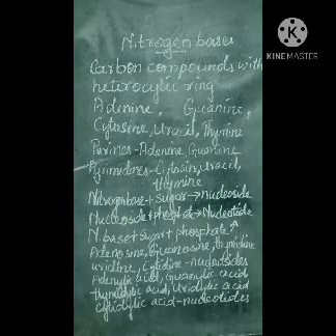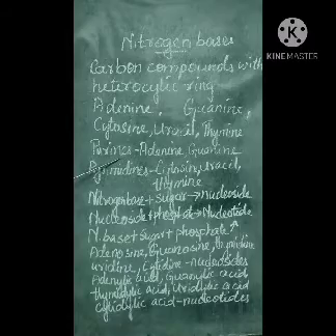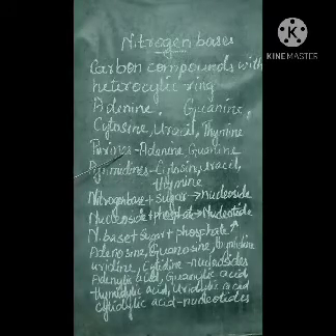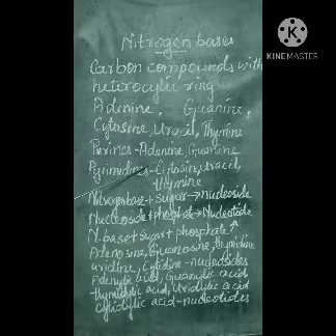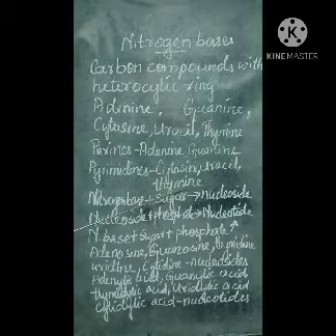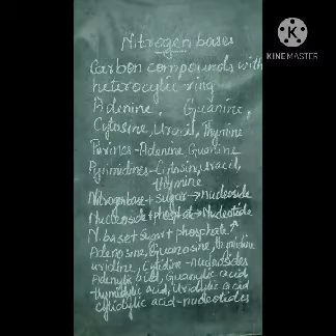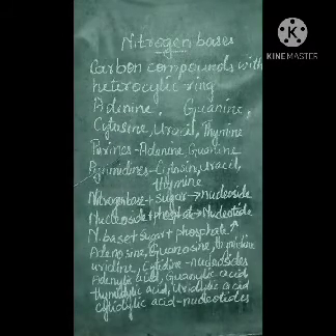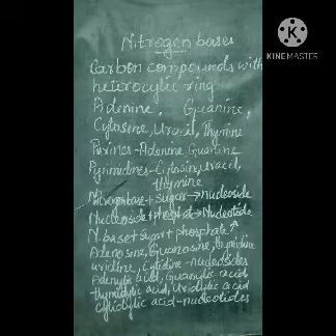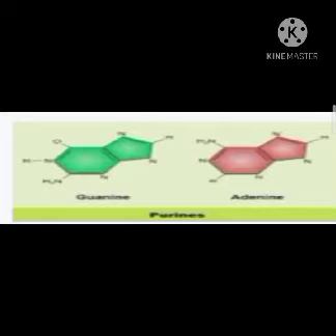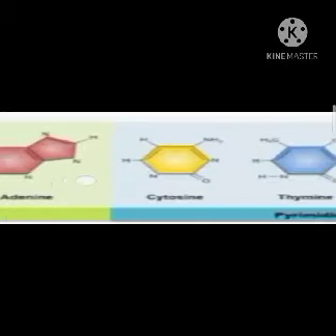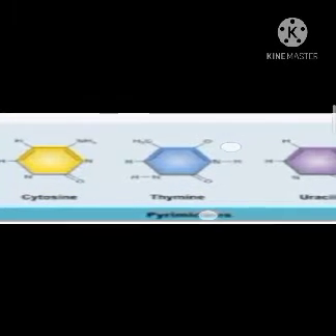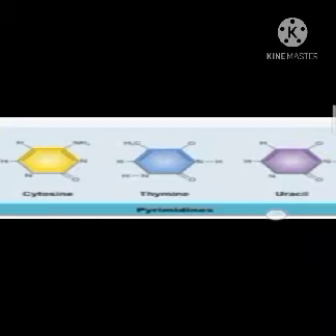Now these nitrogen bases are of two types, that is purines and pyrimidines. What are purines? Adenine and guanine are said to be purines, and cytosine, uracil and thymine are called pyrimidines. This is based on their structure. Okay. Purines are adenine and guanine. Pyrimidines are cytosine, uracil and thymine. Here you can see the structure of adenine and guanine. These are purines. They have a double ring structure. Now these are the pyrimidines. Cytosine, thymine and uracil are the pyrimidines. And here you can see they have a single ring structure.